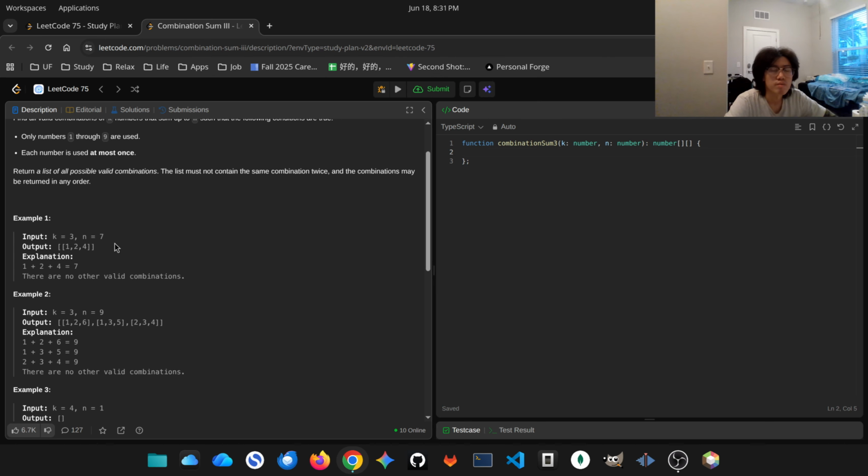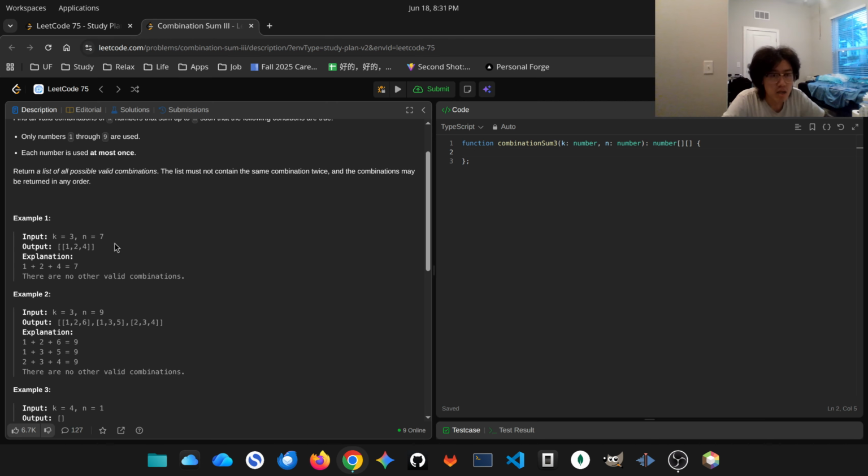So if we choose the ith number as j, we can only choose the i plus 1th number from j plus 1 to 9, because we pick up the numbers in ascending order.